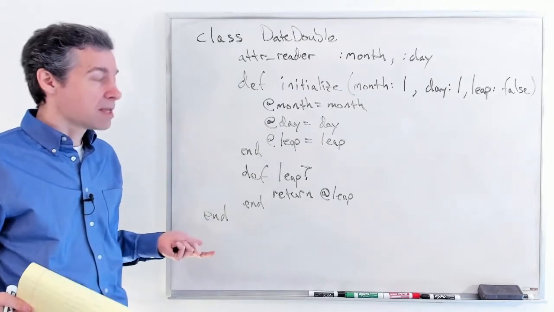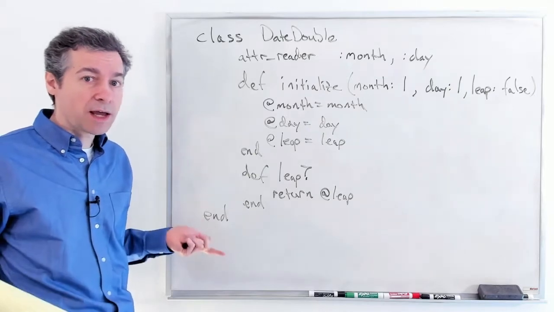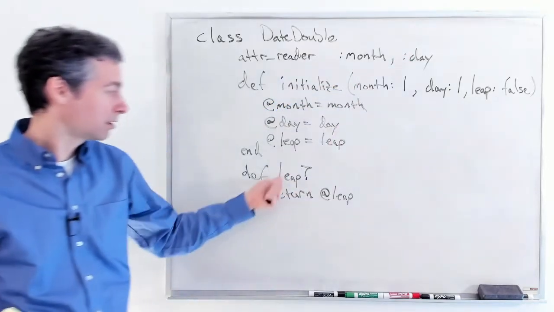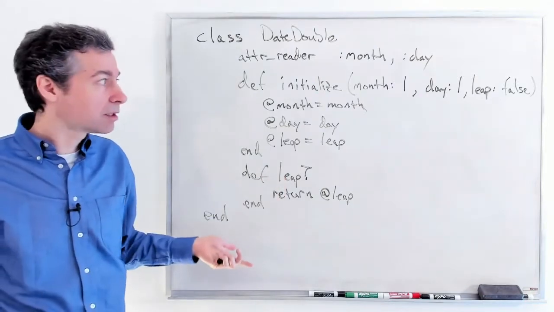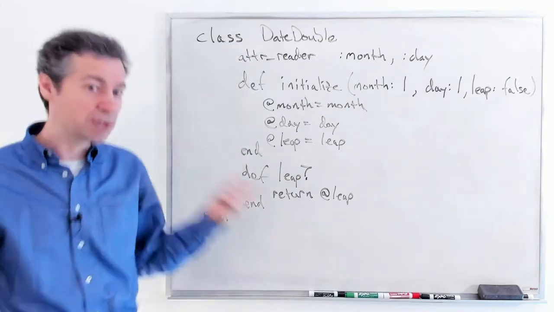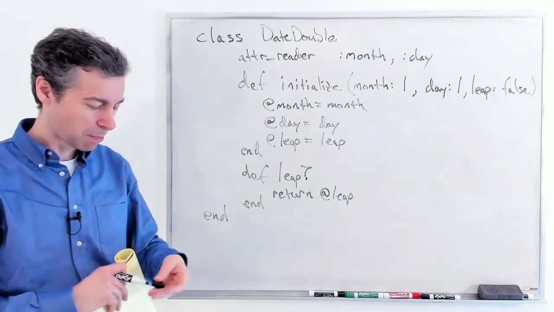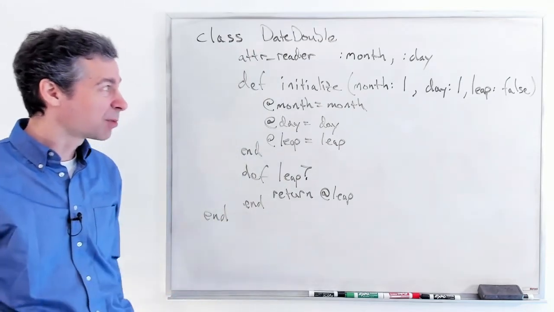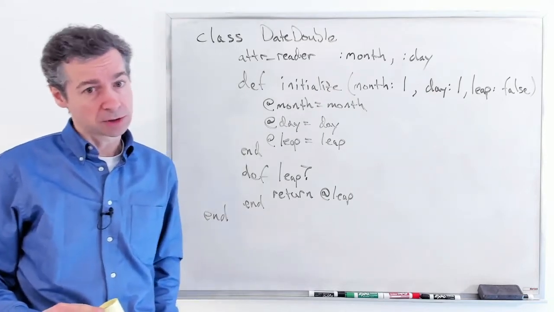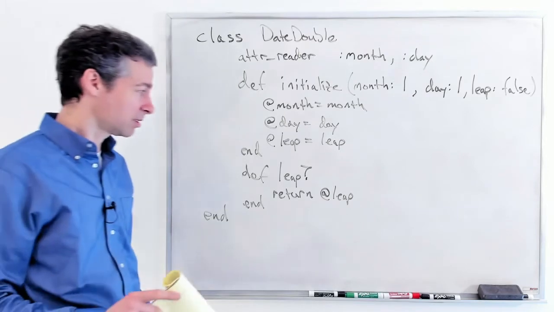Okay, this is all it takes to define my double for the date class. Again, I just need a class that does month, day, and leap. With this thing, I'll be able to create a new date double object. And very simply, I will be able to set it to whichever month, day, and is it a leap year or not that I want. And I can use that in testing.